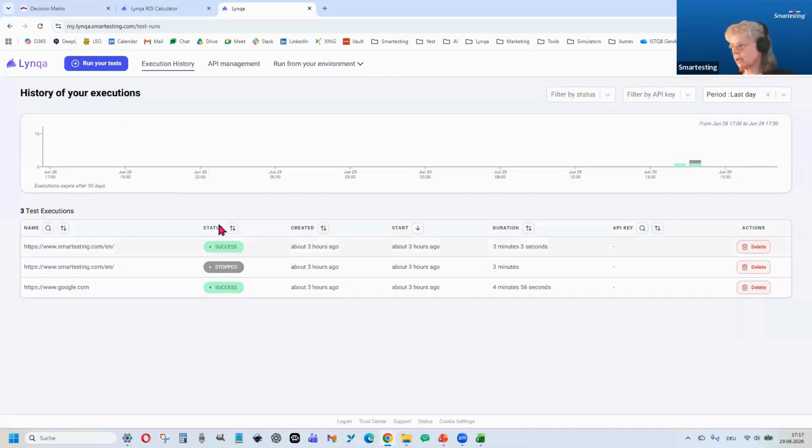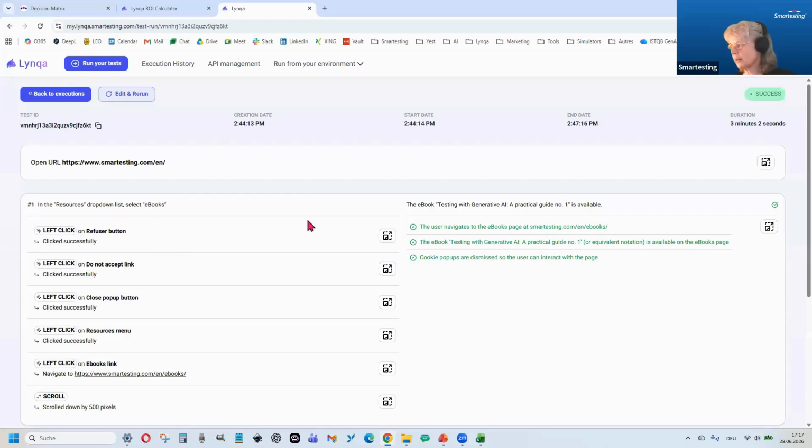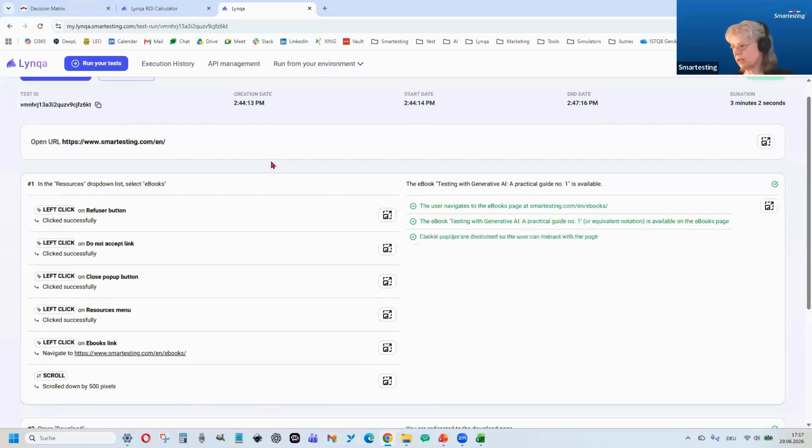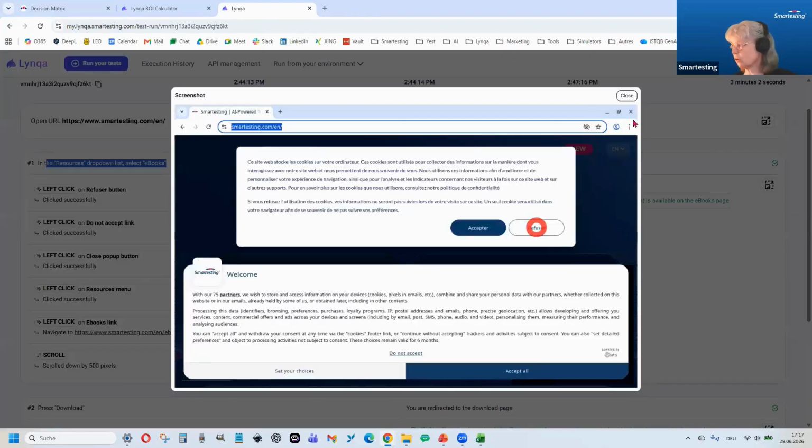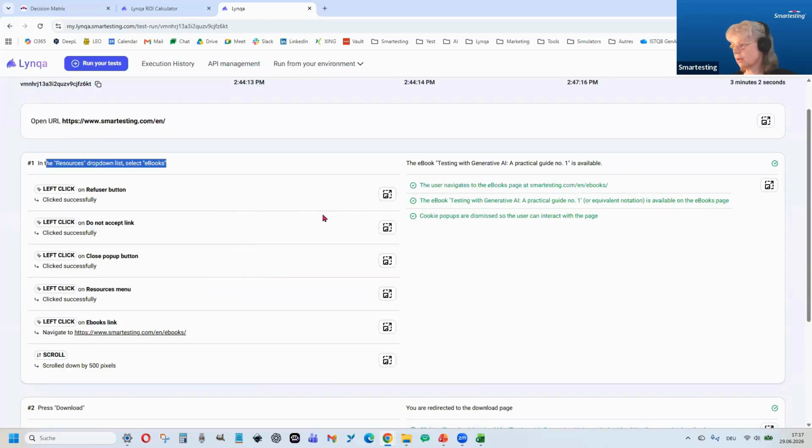If I look at the execution history, I take this one. I did several trials. Then you see here the results. What Linker does is take the text in the resources drop-down list and select ebooks. The first thing is it rejected the cookies. It even had to reject several cookies.